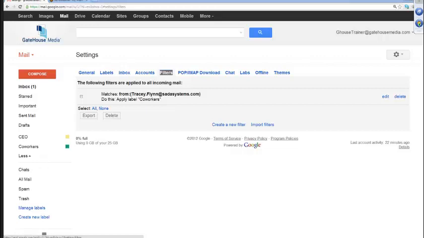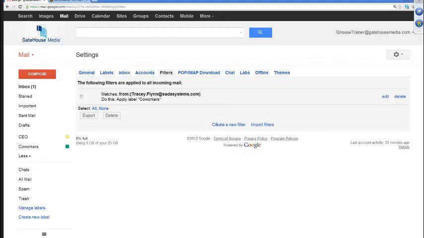So filters are the equivalent of rules, and what they allow you to do is actually organize your emails automatically by sending an automated action for every email that hits your inbox. So here, for example, I already have one filter set up, and that filter states that every time I receive an email from my manager, Tracy, Gmail automatically marks her emails with a label called Coworkers. So if I received 70 or 80 or 90 emails from Tracy every single day, and I wanted every one of her emails to have a coworkers label next to it, instead of me doing that manually, I can create a filter that tells Gmail to do that for me automatically.